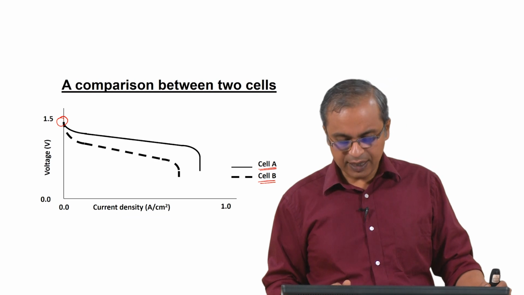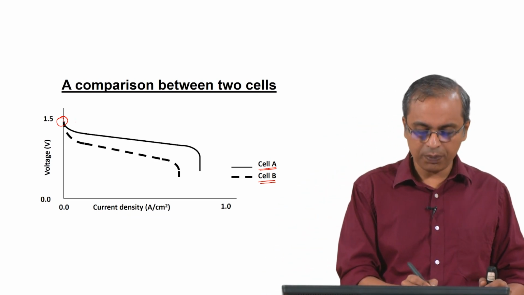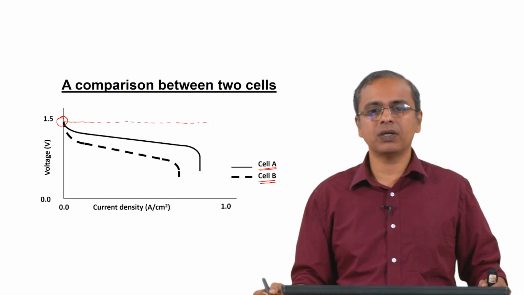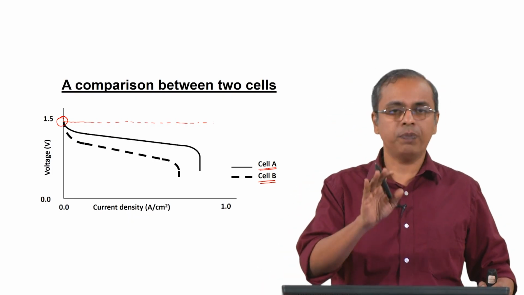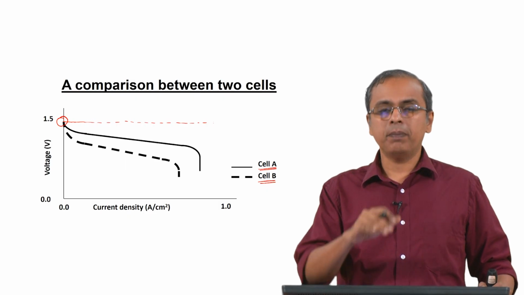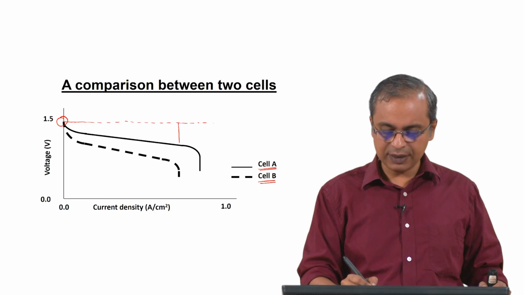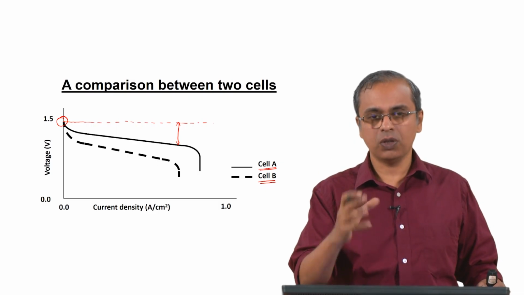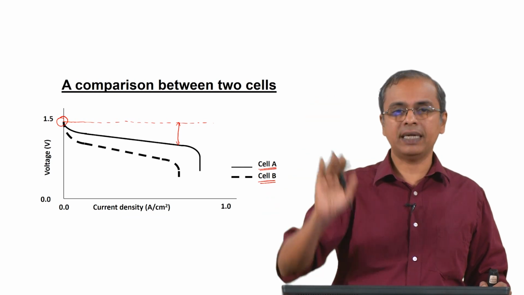So, you can see here, for example, cell A, as I said, in ideal condition you should see no drop in voltage. That is ideal, in fact that is never going to happen. So, this is just for frame of reference. What is actually going to happen is there is going to be some loss of performance as you draw current from it, but you want to minimize that loss. So, in other words, this gap between this ideal performance and this actual performance, you want to minimize that gap, because that gap represents loss. So, you want a polarization curve that looks closer and closer to the ideal curve, right.